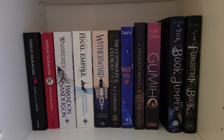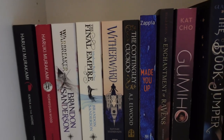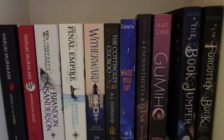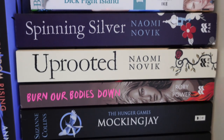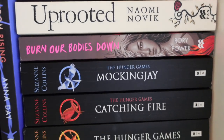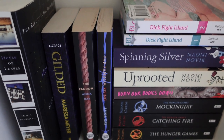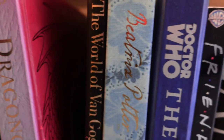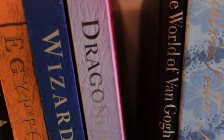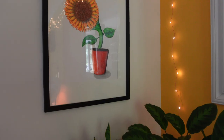Cannot wait to get to some of these other ones as well. Then there's this shelf which is just miscellaneous — this one is completely blocked by half of my sofa and cushions, so it's just a real random mix of stuff, something like House of Leaves which I will one day read. This is my hardback nonfiction that I've had pretty much as long as I can remember — I love a lot of these, they remind me of my childhood and they're just interesting books to have around.